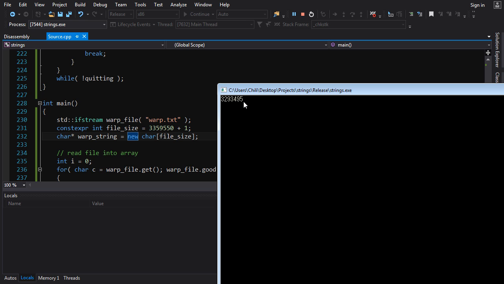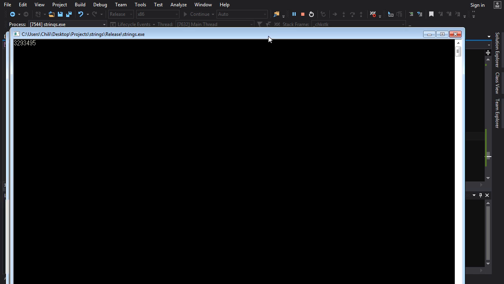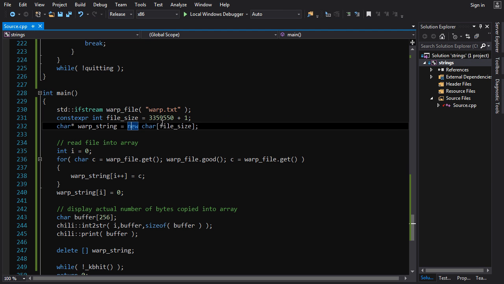This is the actual number of bytes read in. And if you compare that to this, you will see that the number is smaller, 32933359. So the actual amount of memory used is somewhat smaller than the size of the file, again, because of those translated new lines. A little bit of waste, a little bit of overhead, but it's not a big deal. I'm not going to worry about it.